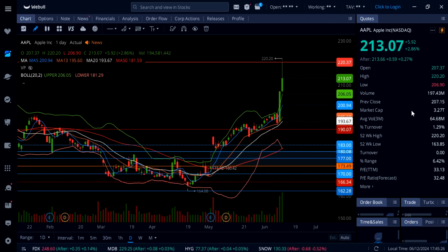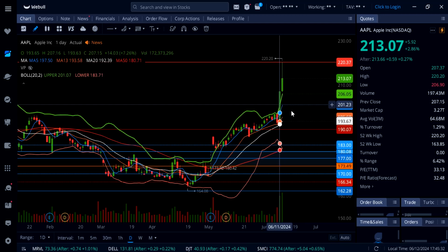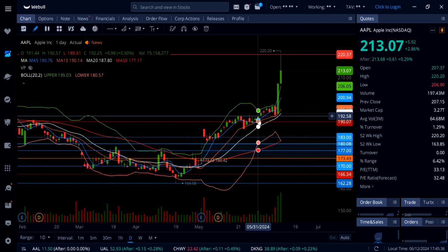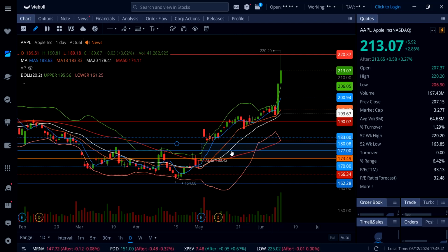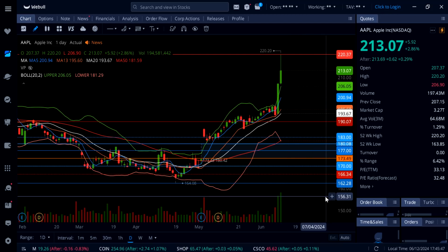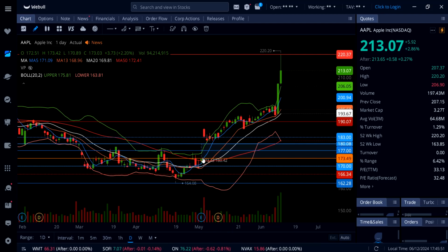And look at the last 2 days of trading. I mean, look at this gigantic bullish engulfing candle. So this was actually, and this is where I was thinking maybe this is actually a fake breakout. We might see some pullback. Maybe they want to do that buyback at a cheaper price, right? But I guess I'm wrong. They're not actually willing to bring this thing down to buy at a cheaper price. They don't care anymore. They're going to do that buyback.